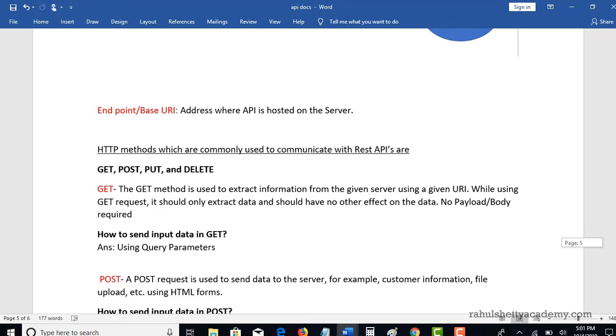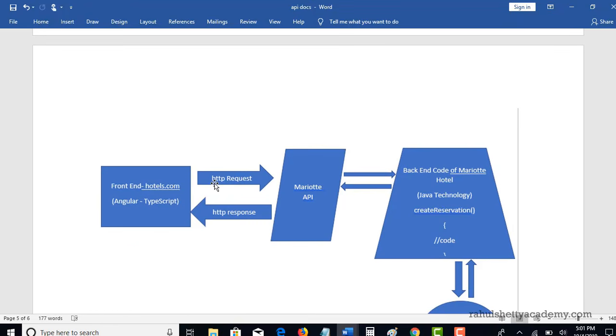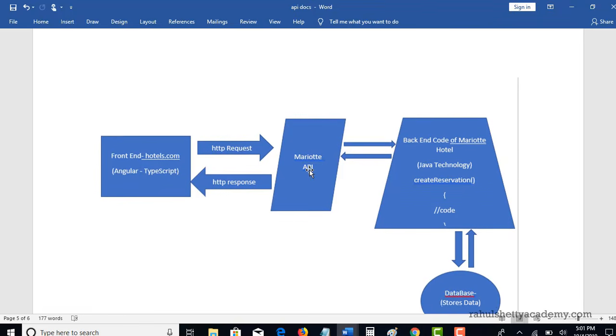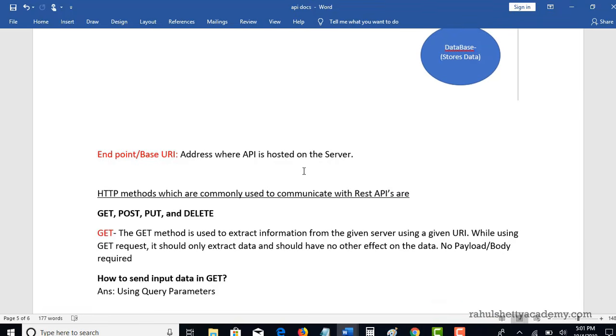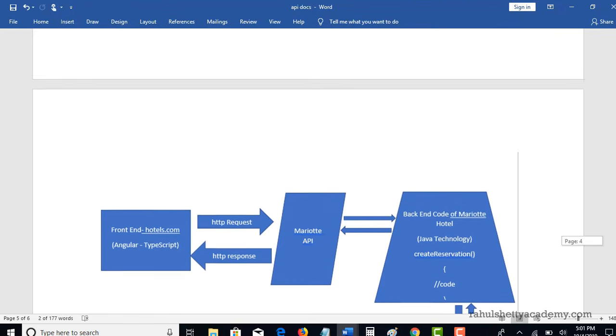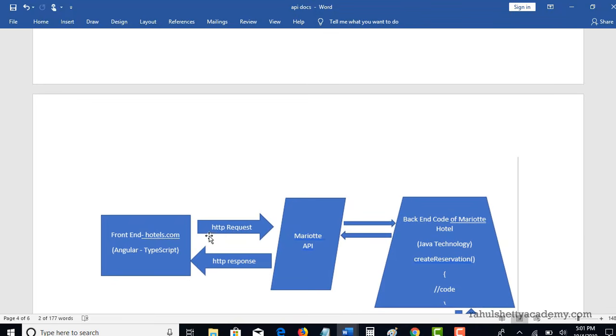And next, we all know that information is being sent to the API over the HTTP protocol, right? There are different methods which HTTP exposes when you are communicating with these REST APIs from your client. So one of the methods is the get method, post, put and delete. These are the 4 commonly used methods to communicate with REST APIs. So when you talk to an API, you can talk with the get HTTP method, or post, or delete, or put.